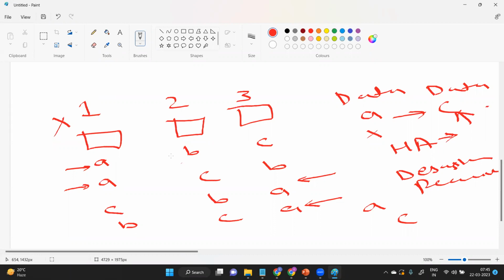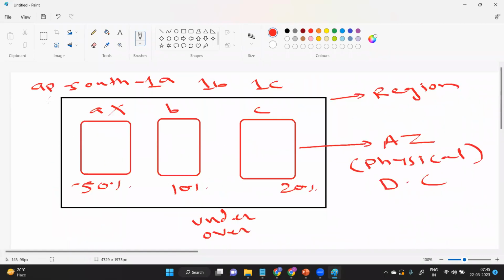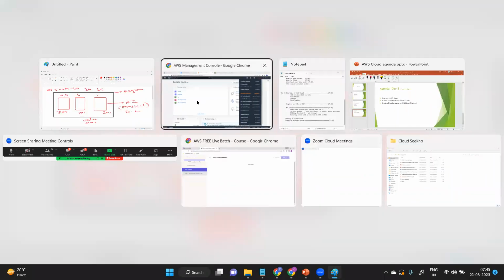Now come back to the first thing. A data center is an AZ and a geographical region is called a region. So I hope it is clear. If anyone has any doubt, I'll give the time after I complete the other things I wanted to show. Okay? So after that we'll see. You can ask. Now we'll switch back to the console.